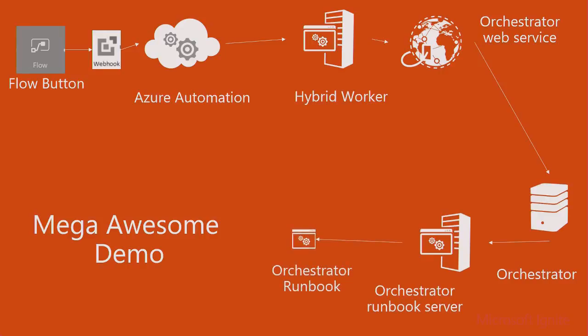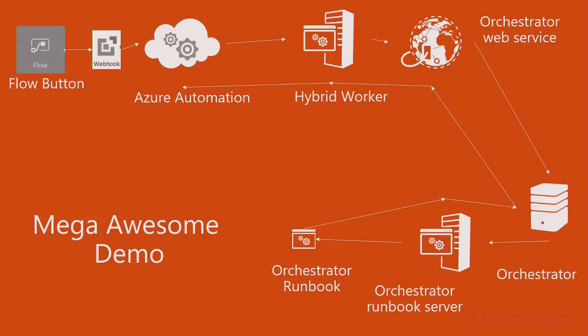Then that's going to run. It's going to return data back through the REST web service, through my hybrid worker, back to Azure Automation. So we're using the REST web service to still use runbooks in Orchestrator. I've got lots of customers who use Orchestrator, and there's lots of customers who've done a lot of work in Orchestrator today. The amount of effort it's probably going to take them to migrate those runbooks into Azure Automation means it's probably not worth doing.